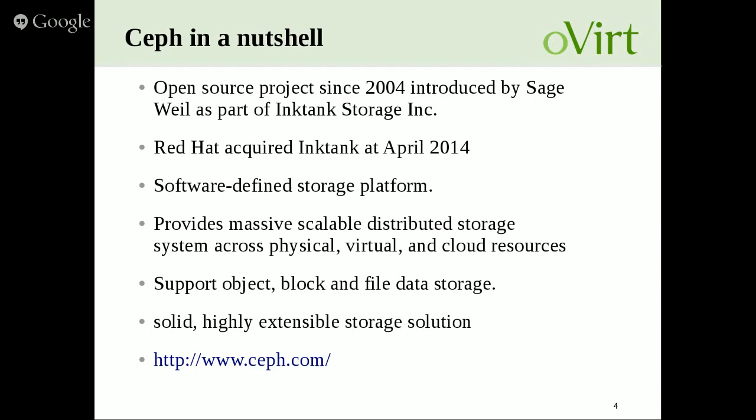Ceph also provides a massively scalable distributed storage system and supports up to 10,000 servers and data capacity up to the exabyte level. Ceph also supports different storage types such as object, block, and file, although at its core it is managed mainly by an object file system. In conclusion, Ceph provides a solid, resilient, highly extensible, and scalable storage solution.